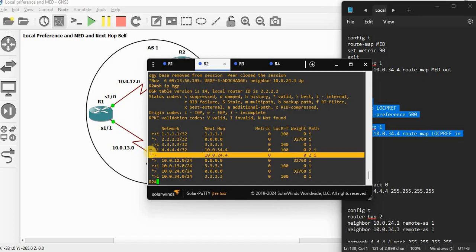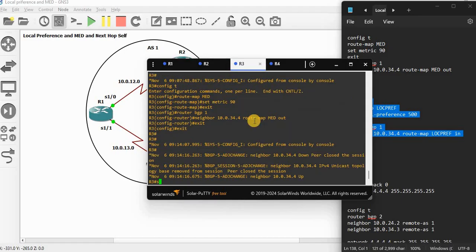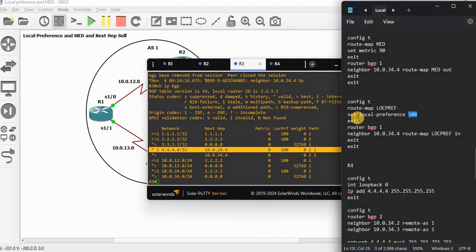This is the best path, and it shows 100. On R4 also this is the best path, so it does not show local preference. This is the valid path, so it will show local preference 500. Now we will configure local preference as 500.